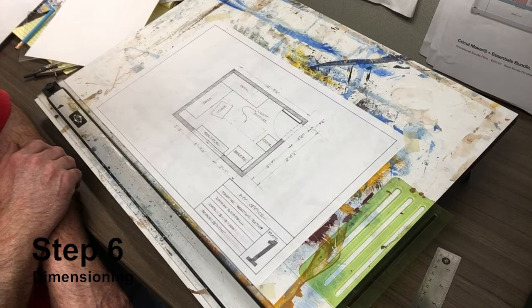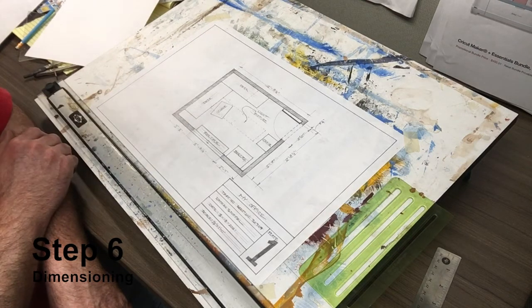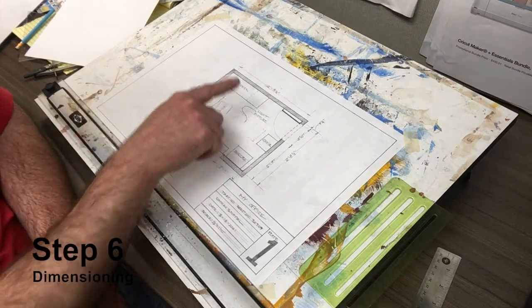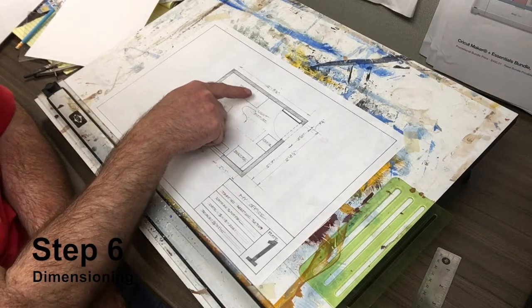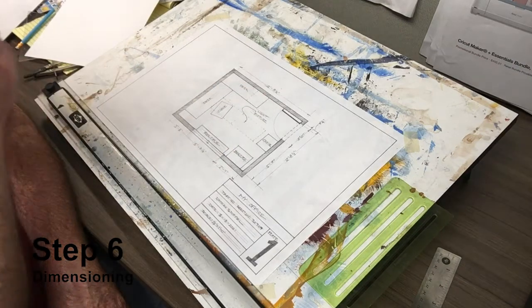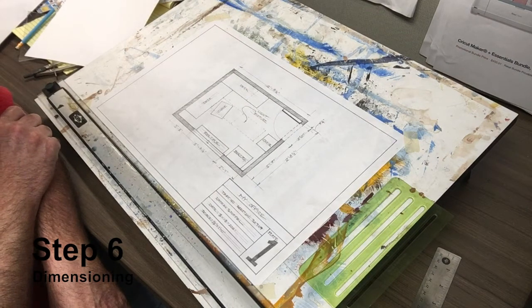All right? I hope this was helpful. If you have any questions, please feel free to email me, talk to me in class, and I'll help you get through this. All right? Hopefully when you're done with this, you'll also understand the different symbols, like the door symbol, the window symbol, symbols for furniture, how to label something that's above or hidden underneath. Probably the only thing I would change is I might actually make a leader and say this is a file cabinet underneath the desk with a little leader line. But these are all little adjustments you can make to your drawing.